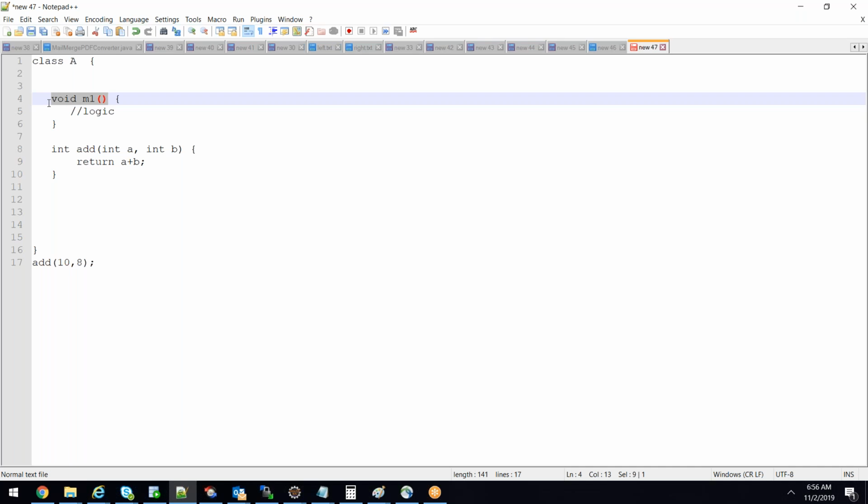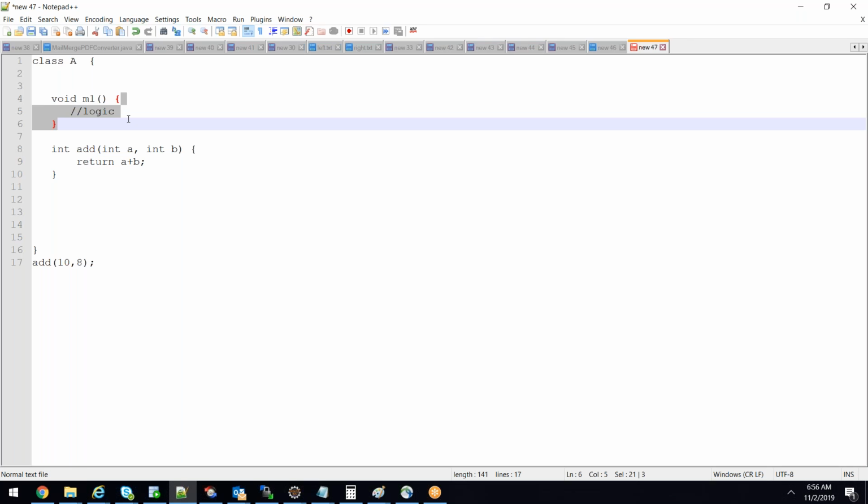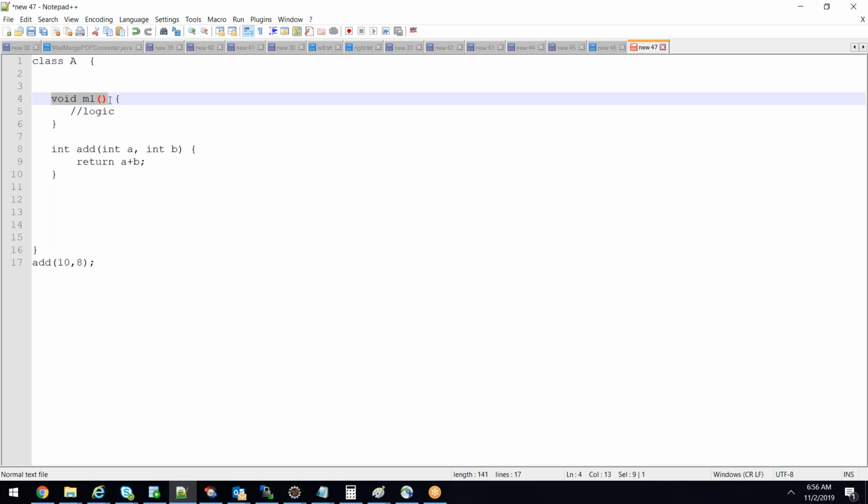Right now this method is not returning any value, correct? It's a void method. And whatever logic you write inside the flower brackets, that is the method definition. That is how you define the method. This part is called method declaration or method signature.